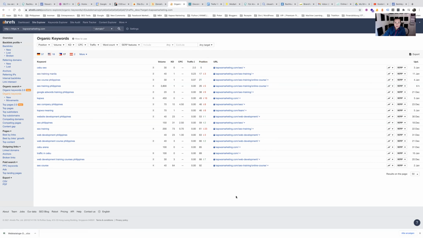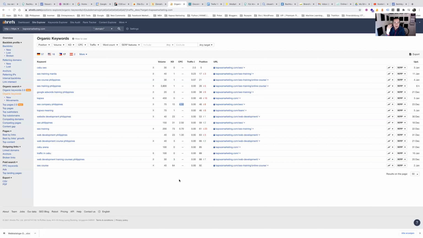For now, the most valuable keyword, so to say, would be, according to Ahrefs, SEO company Philippines, which has supposedly a cost per click of roughly $4.5.